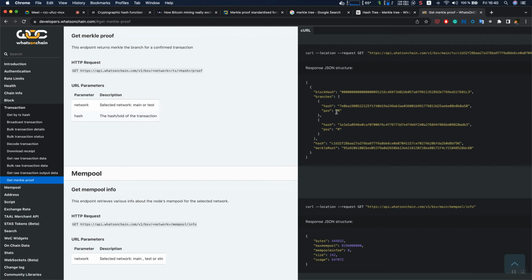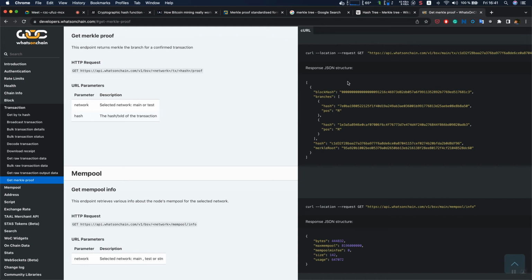So, for example, this is how it would look. You send a certain transaction ID. This was a small block because it only had two branches, and it would tell you each depth and whether you have to put it on the left or the right in the tree, right? It can be either, depending on the position.